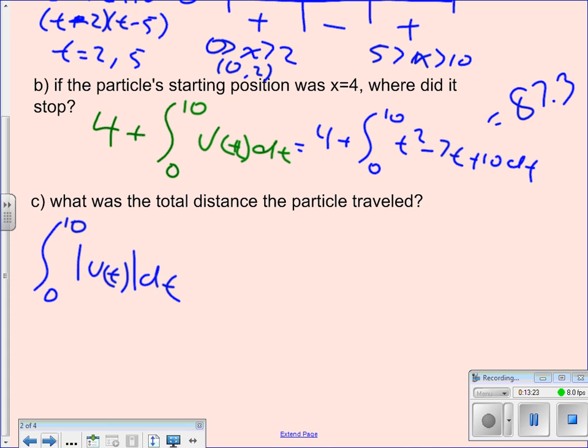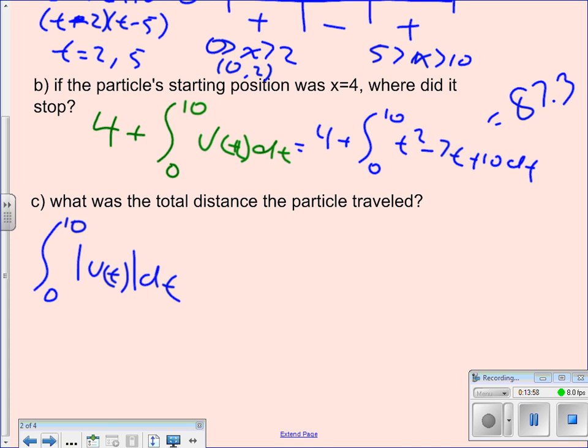Typing this into your graphing calculator can be tricky. You may be tempted to use... On some calculators, I think the 84 has it. On some calculators, they got a straight line bar that looks like the absolute value sign. Looks like half a parenthesis, right? No, that's not what that is. It is not an absolute value bar. You have to type in ABS or absolute value or whatever the keys are for that. It's really not the easiest thing to do on a calculator. Learn how to do it.